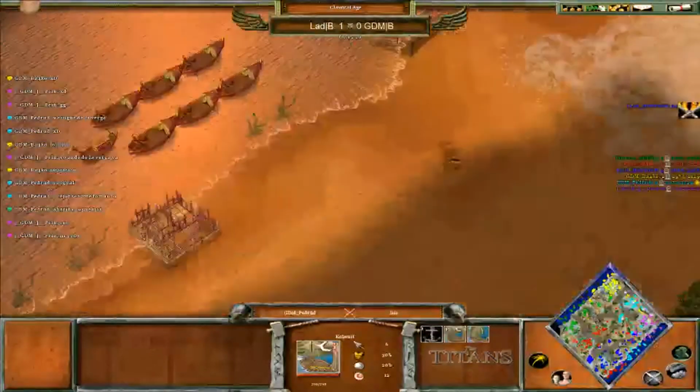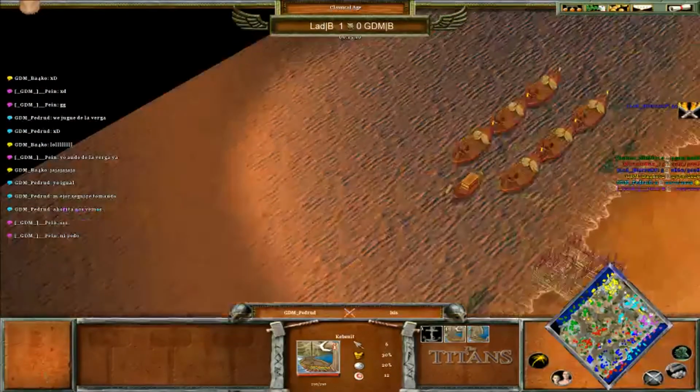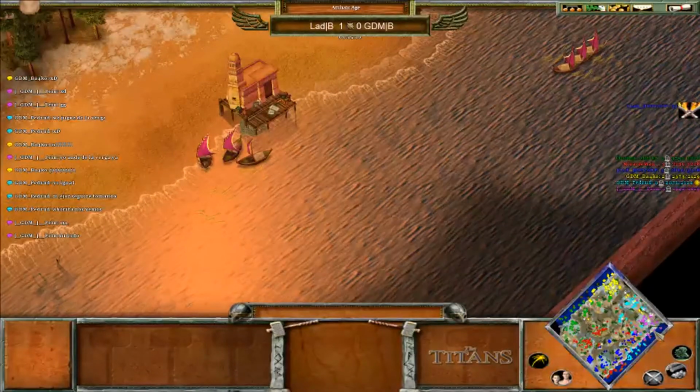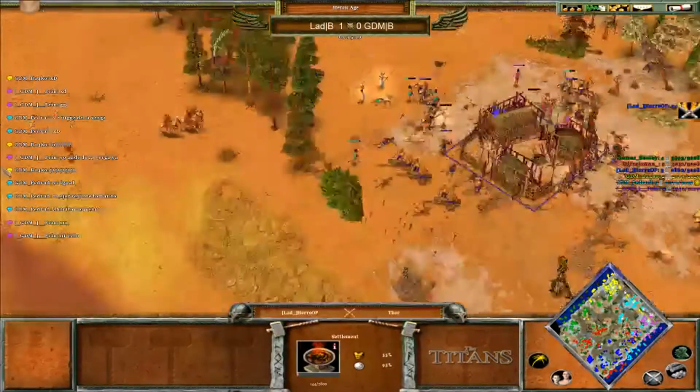So yeah, as Egyptian on Anatolia, it's integral to keep some sort of presence on the water, because without the fishing boats, yeah, you can't survive. So anyway, that is this.